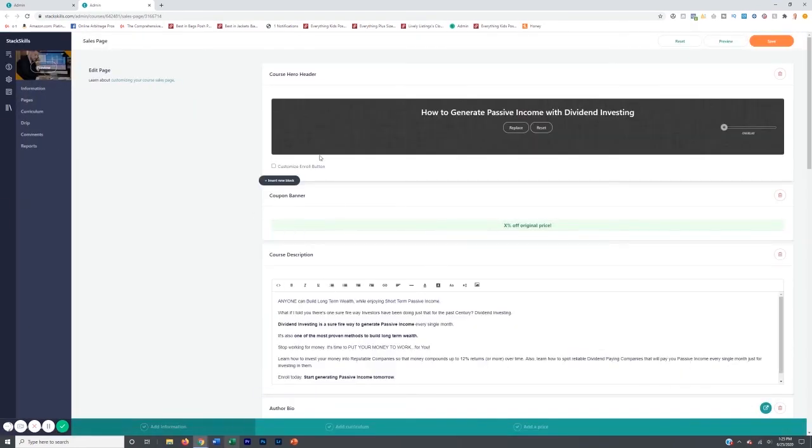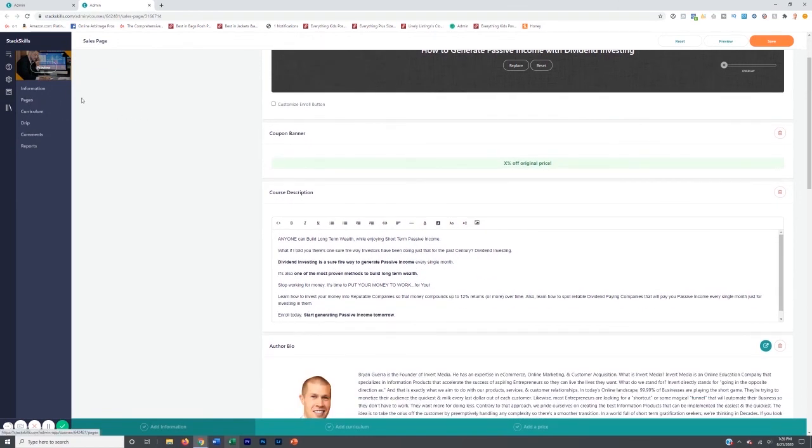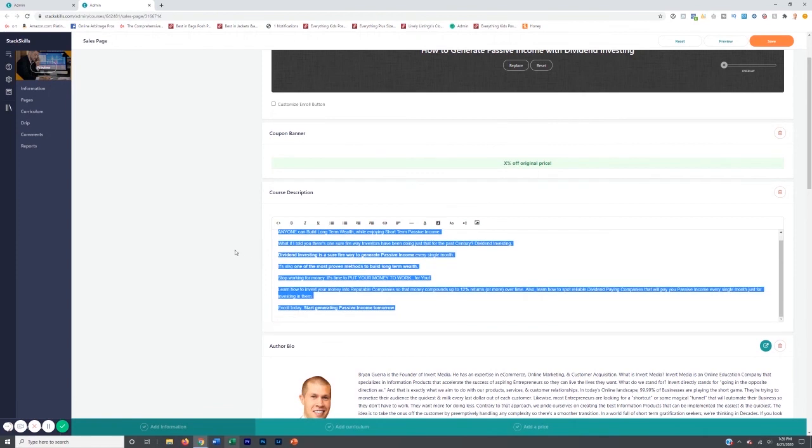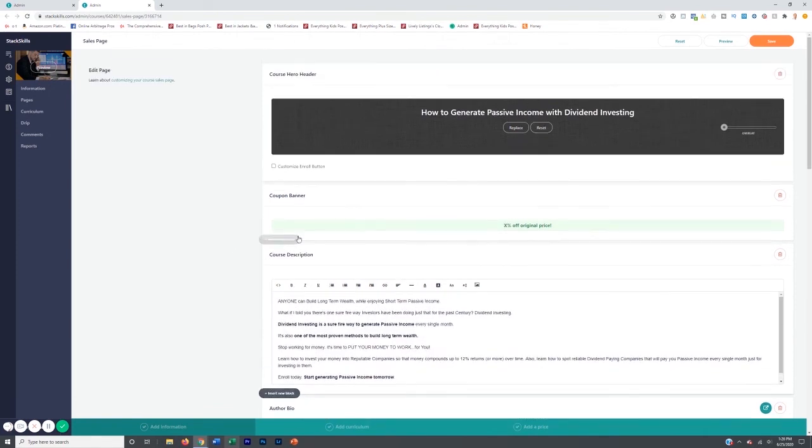So here we go right here. Now, here's the coupon banner. Here's the title and the background image. This is where your thumbnail is, which right here is. So you still add the thumbnail the same exact way in information, excuse me, just like you would the title and the subtitle, and I'll show you that here in a second to recap. But you'll see the course description ends up being right here now in the actual page editor.